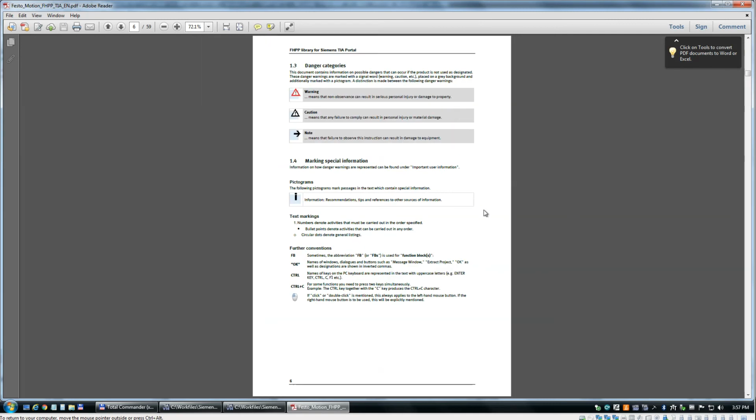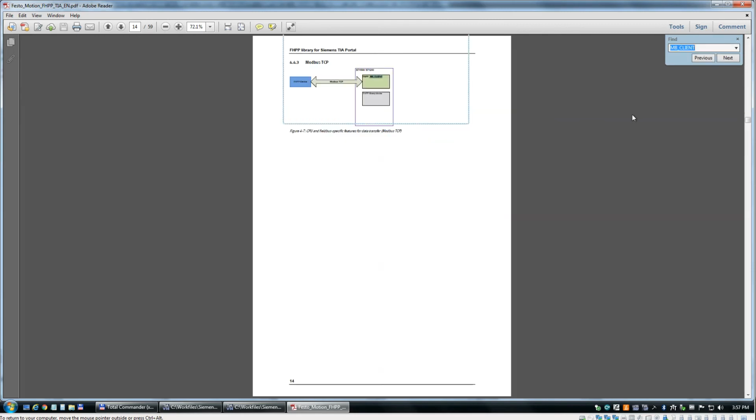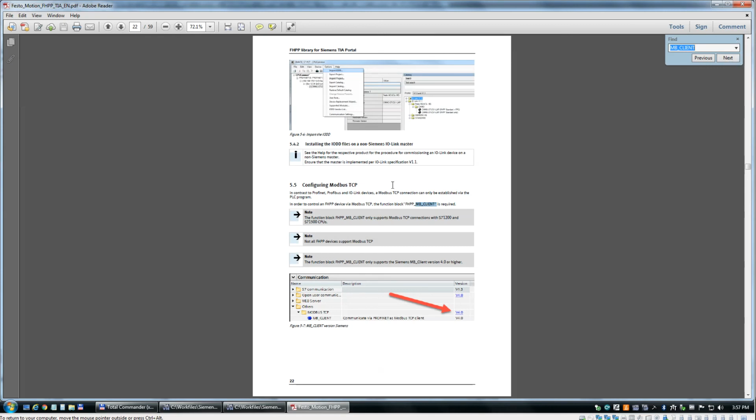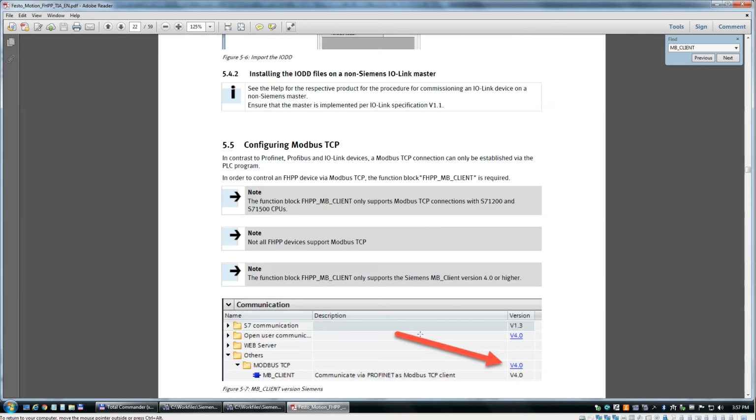It's not very apparent here, but if I do a search for MB client, it talks about that there. Gives you some insight here. Oh yeah, here's another thing that's really important. It tells you that you need a minimum of version 4.0 as far as the Modbus TCP client goes. If you don't have that, then you'll be shooting yourself in the foot.